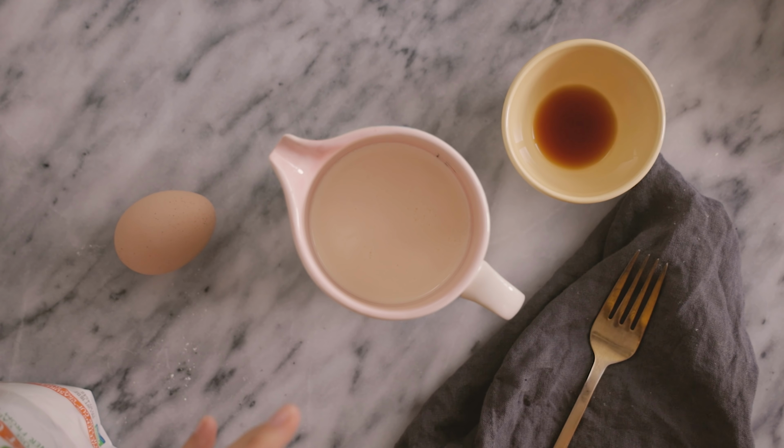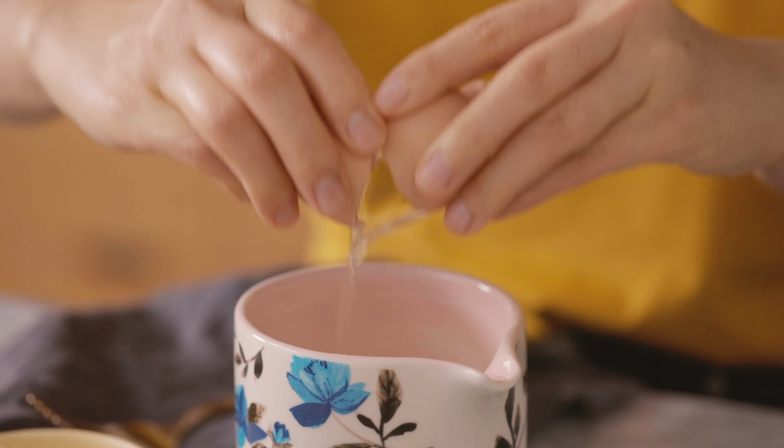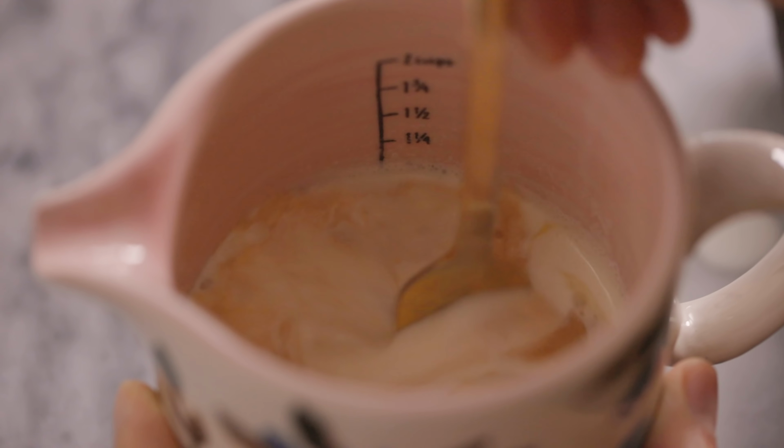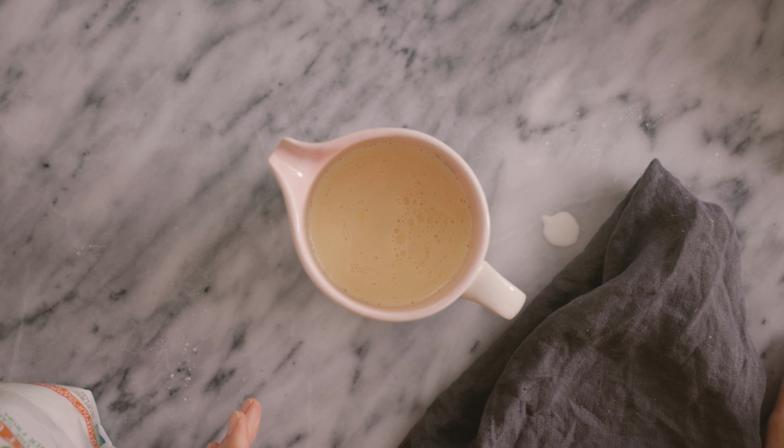So in my mug, I already have some half and half, which is basically half cream, half milk. You can decide to use both, either or. But to the measuring cup, I'm gonna add an egg, some vanilla extract, and I'll just mix it all together. Great, this looks great. Now we're gonna combine everything.